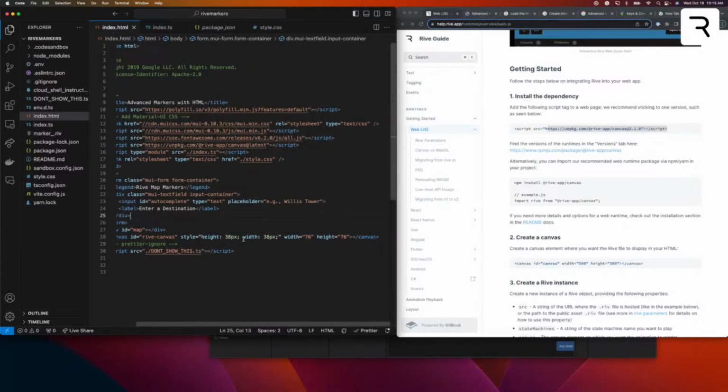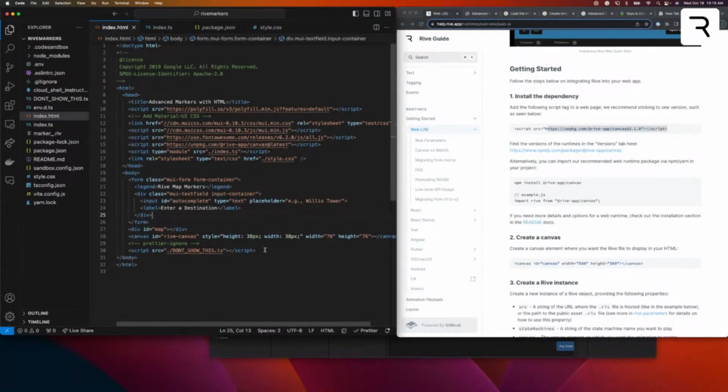Cool. And then the last thing here is probably this script tag. I'm not going to show what it is because this holds my Google Maps API keys, and I definitely don't want that recorded and live streamed. But this script holds the code snippet that Google Maps provides you, so you can load in the Google Maps APIs, and we'll be dynamically loading in the parts of the APIs that we want to use.